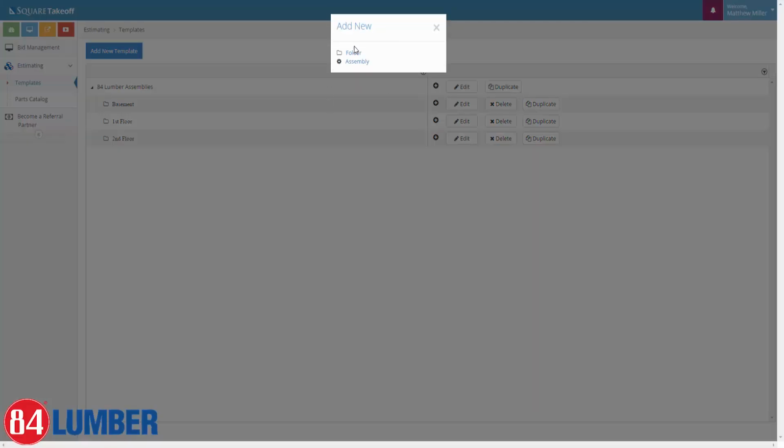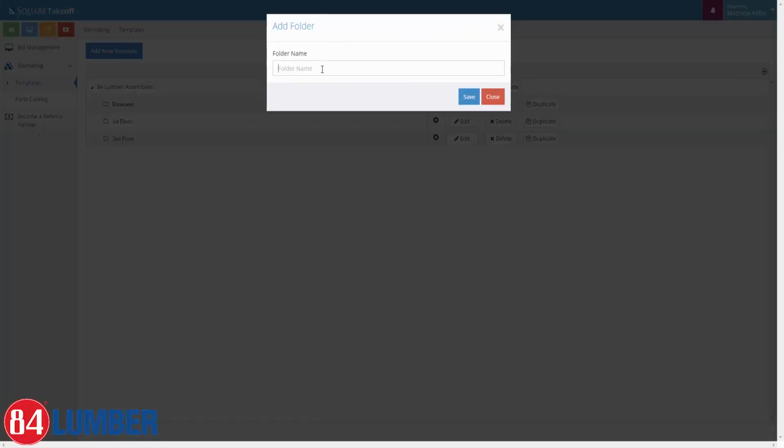Now, if you are dealing with multifamily or commercial projects, your folder structure may be completely different than what you're seeing here. Once again, build your folder structure out as you would essentially estimate your project. If you are dealing with multifamily, multi-level units, you may want to take this up to fifth, sixth, seventh floor. That is completely up to however you would like to do that. So at this point, I'm going to say this is my roof, and let's hit save.